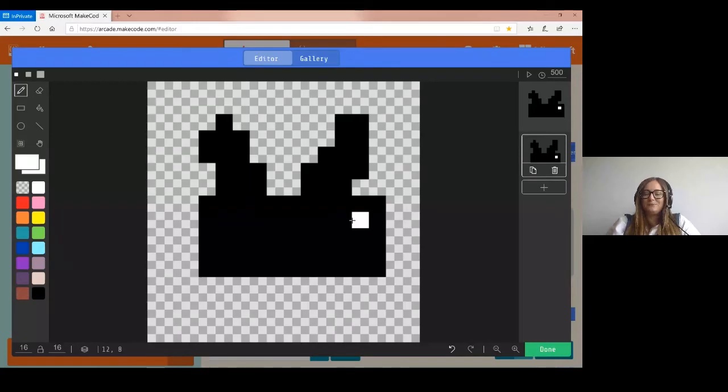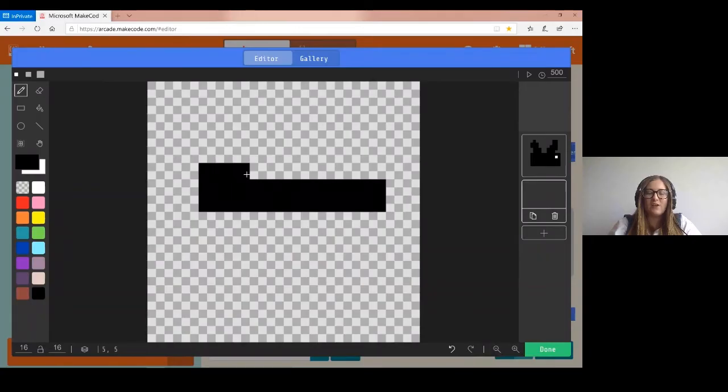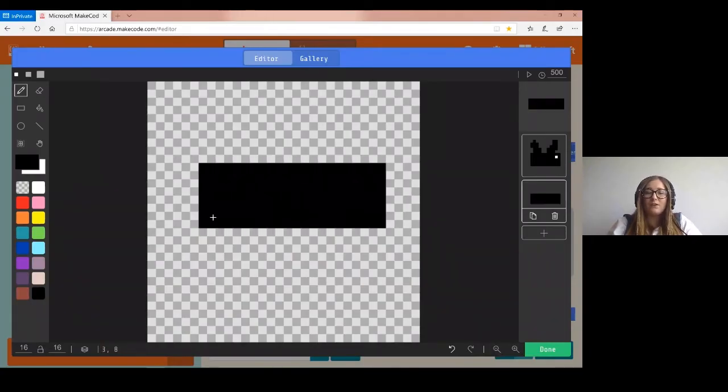Now, we know from last week that we could just leave it like that, but I want mine to kind of move. So I'm actually going to add, see this plus button? I'm going to add another frame so it looks like the fly is moving. And this time I'm just going to do the fly again. I actually could have duplicated that there. So that was a mistake on my part. I could have just duplicated it and it would have been the exact same fly. I wouldn't have had to draw it again. But this time I'm literally just going to do the fly with no wings. So there it is there.